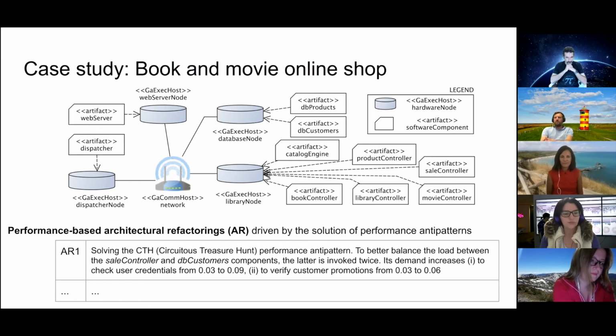In particular, we looked at 6 different architectural refactorings and at different performance metrics, particularly the throughput and response times of 2 of the components. And then we fed this data into the visualization that's presented and explored what we can find out, based on the visualizations, about the refactorings and their impact on performance.